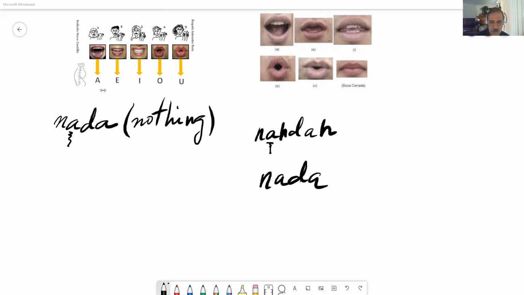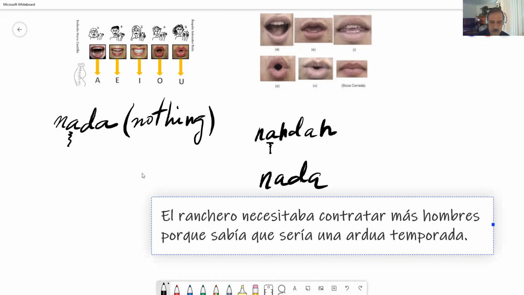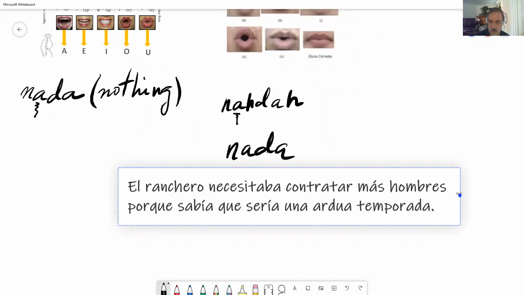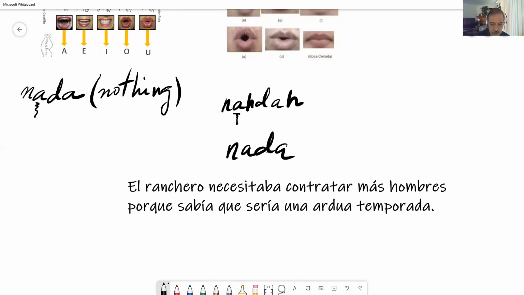I copy this and paste it here. Now I'm going to first read this using these imaginary H's, so I copy again this sentence, including the imaginary H's.